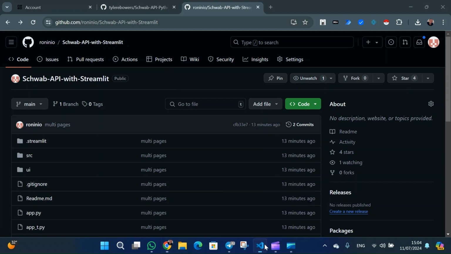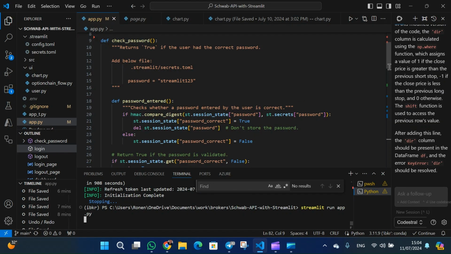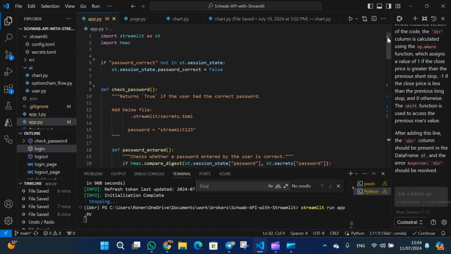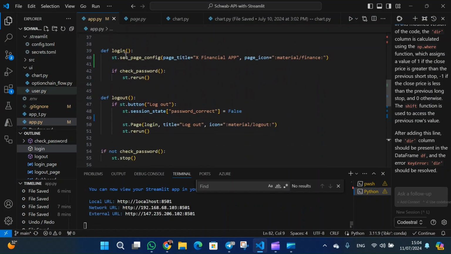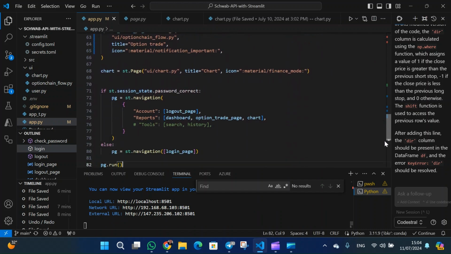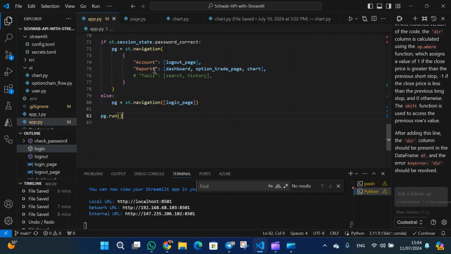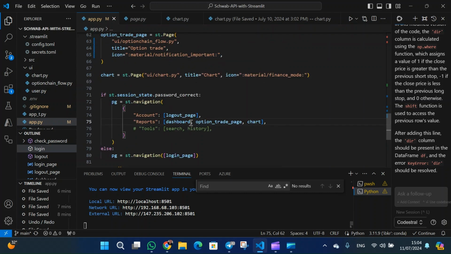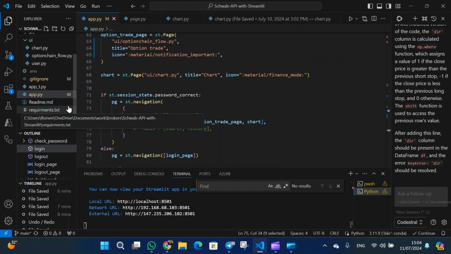Going over the code, you run your Streamlit app and create the pages. Each page is a function at the end. And you set the navigation of the pages and how you want them to be seen in the user interface in the app. For each of these pages, you can also create your own file.